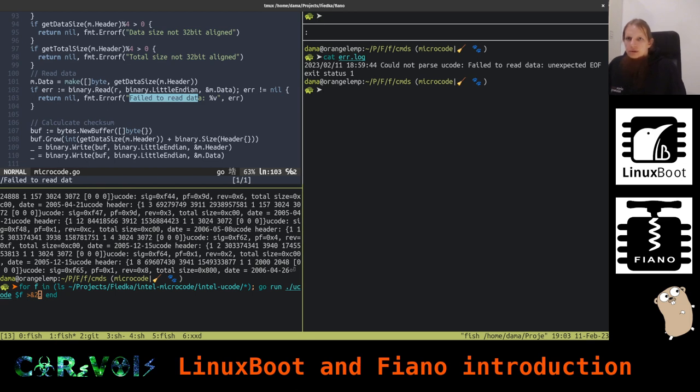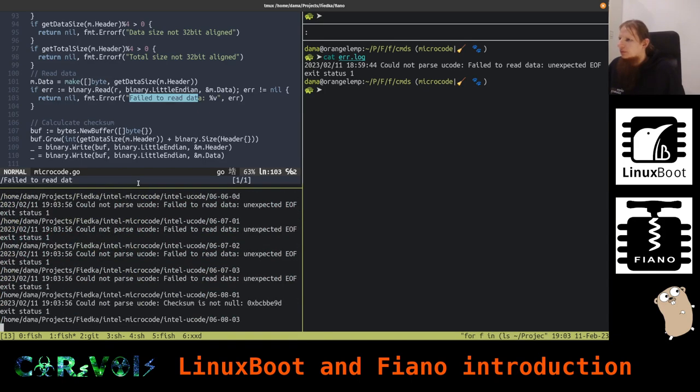Redirect std error to std out. It's something people Google all the time. So it's 2>&1. So we do an ls $f. So we print the respective file name. And now we just tee all of that to lol.log. I think that works. Uh-oh.